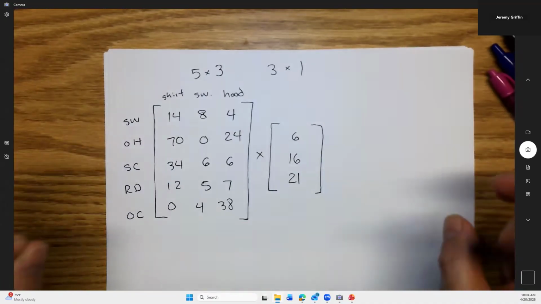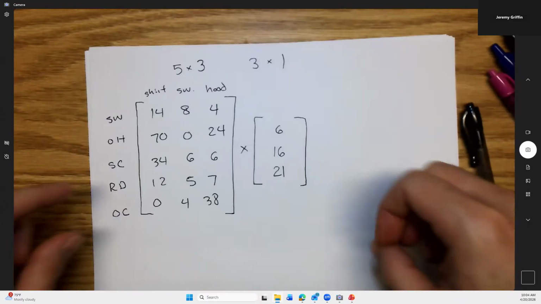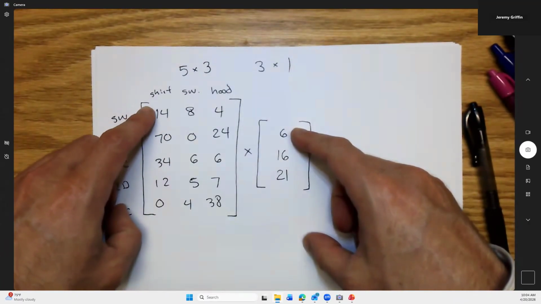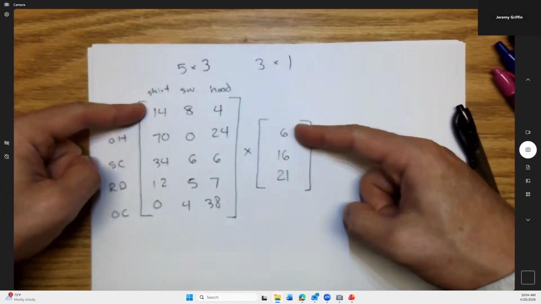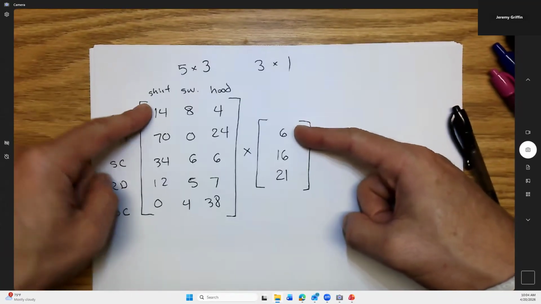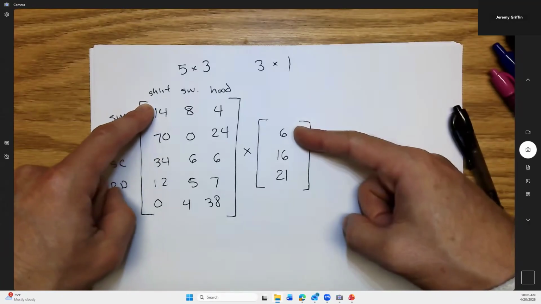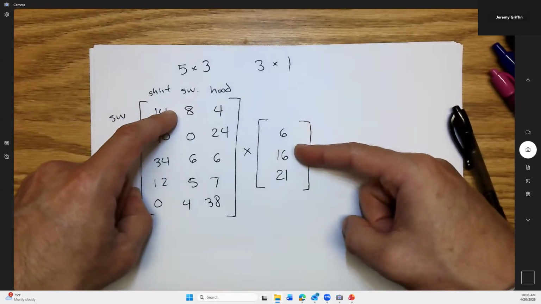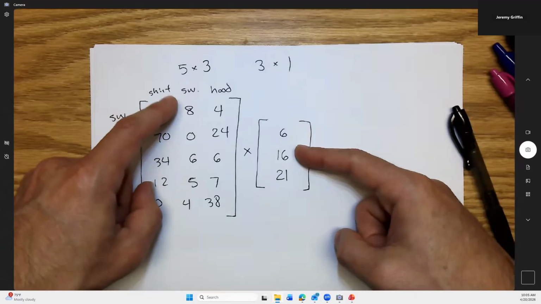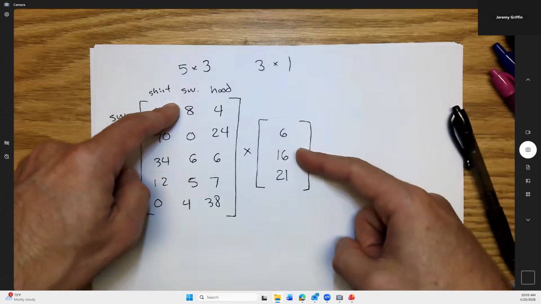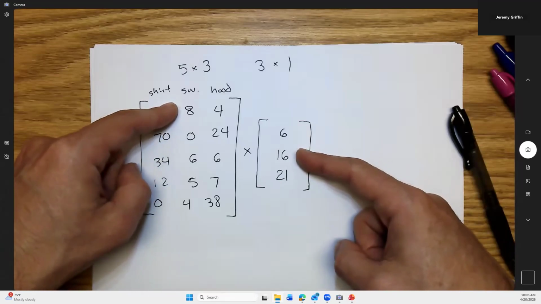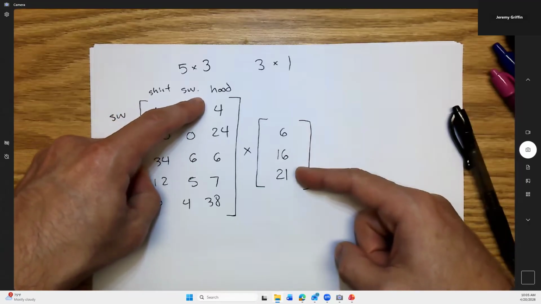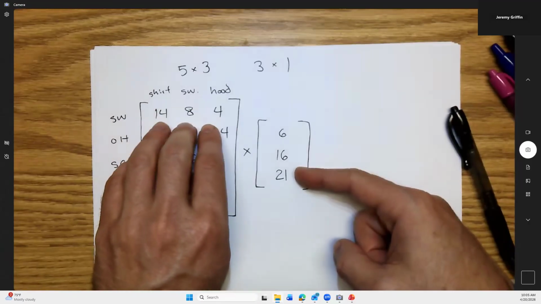And I want you guys to see, before I just go plugging and chugging, why this is actually going to work. Guys, if I take the number of t-shirts and then multiply by the weight per t-shirt, doesn't it give me the total weight of t-shirts going to this one delivery? And then if I move on, remember we're going across the row on the first one, down the column on the second matrix. Okay? If I take the number of sweaters, multiply by the weight per sweater, it gives me the total weight of sweaters. And then the number of hoodies times the weight per hoodie gives me the total weight of hoodies. And all go into that one delivery.